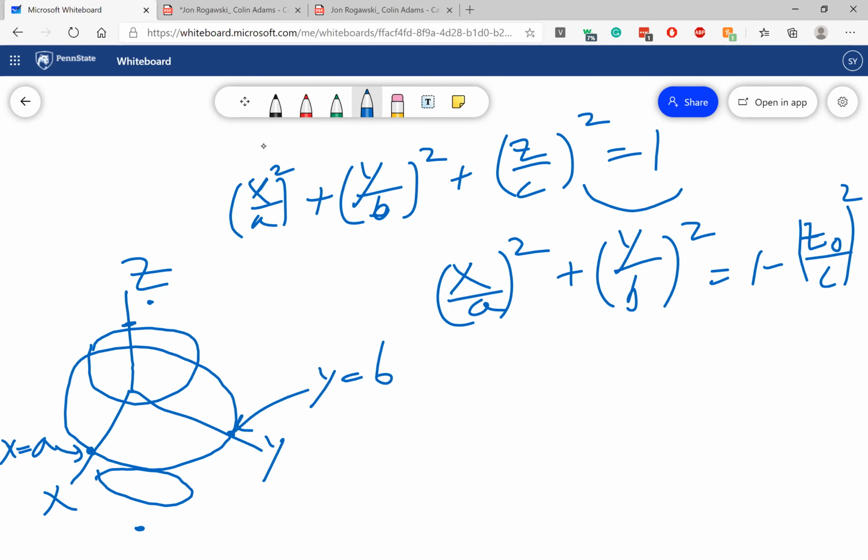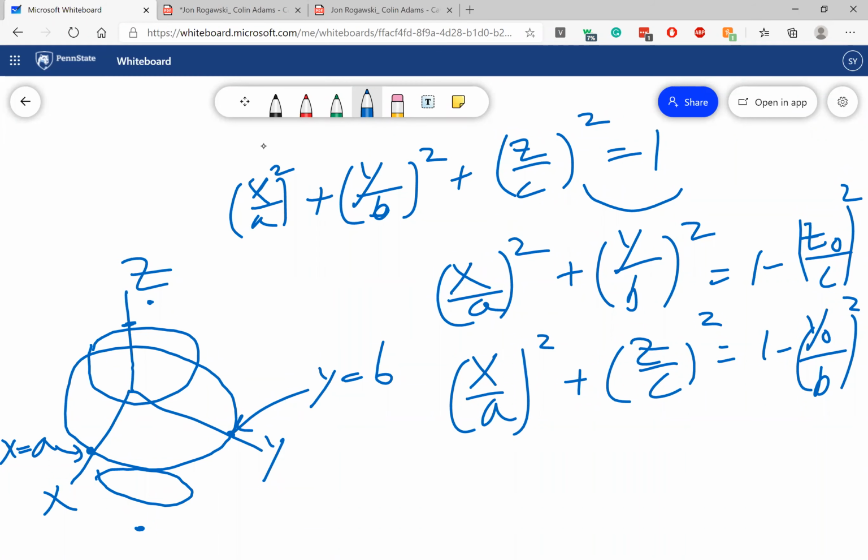Now, this is one of the directions. This is the z direction. We can also write the same exact thing for y0. So we can say x over a squared plus z over c squared is equal to 1 minus y0 over b squared. We can't see where you just wrote that. Oh, never mind. Yeah, my computer apparently is doing too many things, so it's having trouble with this.